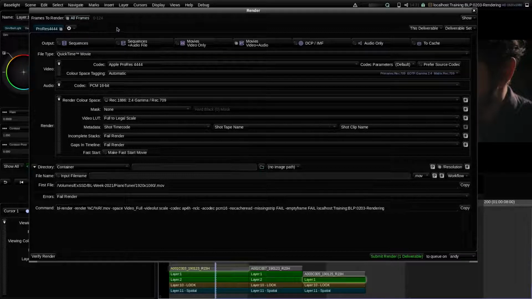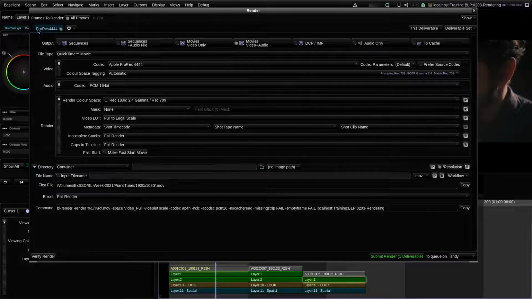The next row are the deliverable presets. So currently there's only one here in my scene. If you create a scene with one of the scene templates, then you will see a whole set of deliverable presets here already as a starting point, as suggestions from our side. But the idea is that you customize those or you build your own ones and then store them either as an individual deliverable here or as a new deliverable set. So there you can store a whole set of deliverables at once. But let's keep it simple today. So let's start with this one.